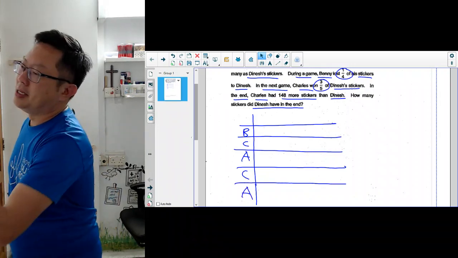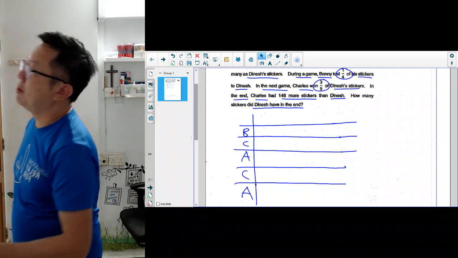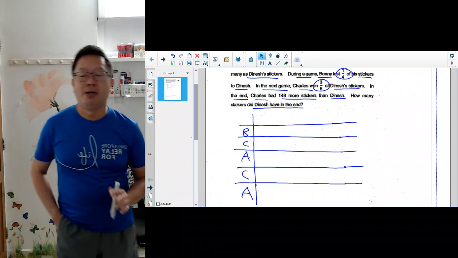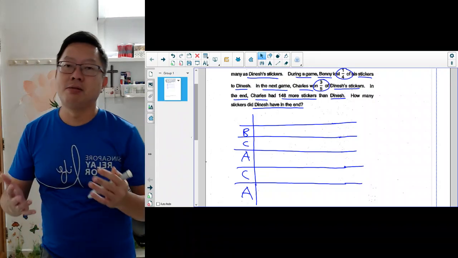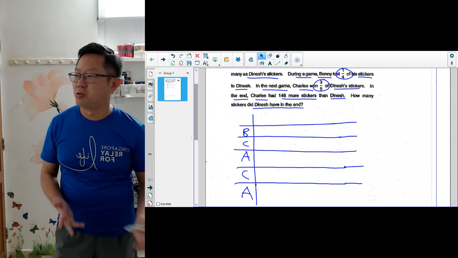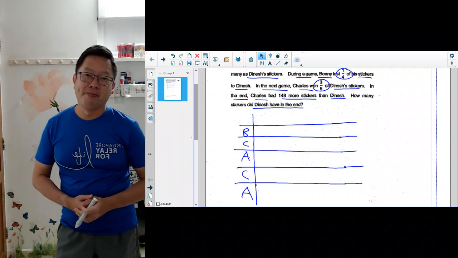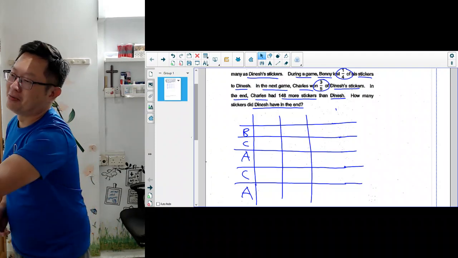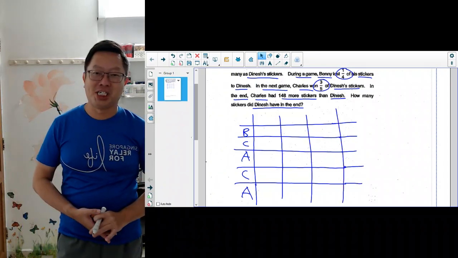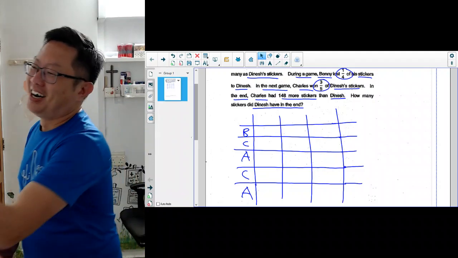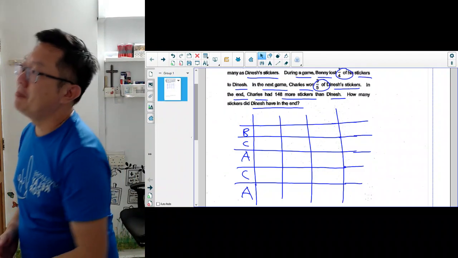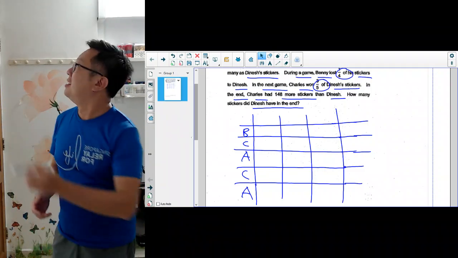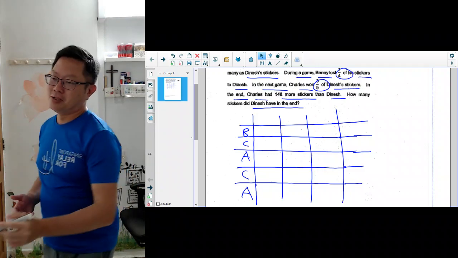And not only is this model hard to draw, also because there are 3 persons. So there are 3 persons in this problem. When you draw your model, you have 3 rectangles to represent 3 persons, which is more things to draw. So I will not want to draw this model. It's very hard to draw the model. Or put it this way, I don't know how to draw this question. Okay, that is the truth. And if somebody knows how to draw this problem, then you may want to let me know, and it will be something that I can learn from. Otherwise, I will not know how to draw this model.